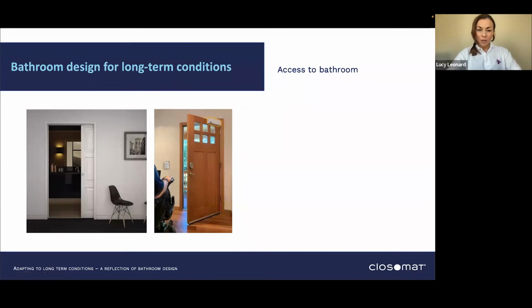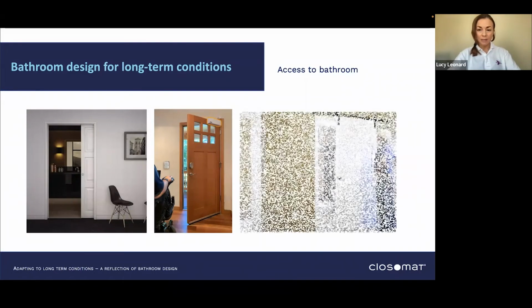Automated doors are also really useful for wheelchair users, because opening a door whilst you're in a wheelchair, then reversing, going through the door, and trying to turn around and close the door behind you can be really difficult. So automated doors are a fantastic way of enabling somebody's autonomy and independence, not having them rely on anybody else to access the bathroom, and actually promoting privacy and dignity as well. Because often when I assess people, you find that because they're struggling, they're leaving the door open in the bathroom and things like that. So they're a fantastic way of enabling independence.